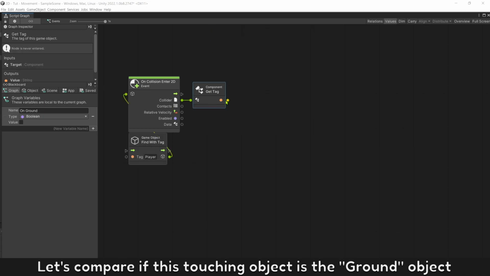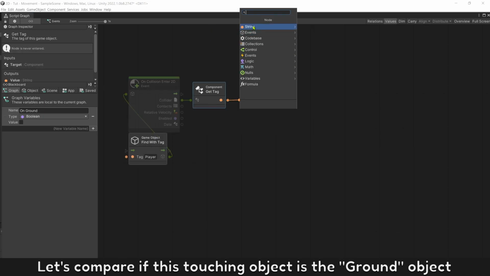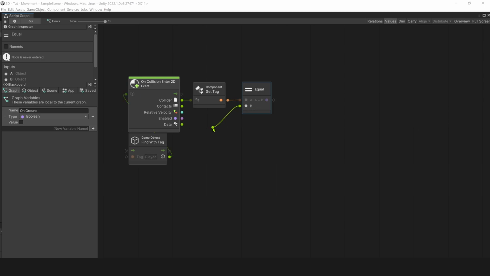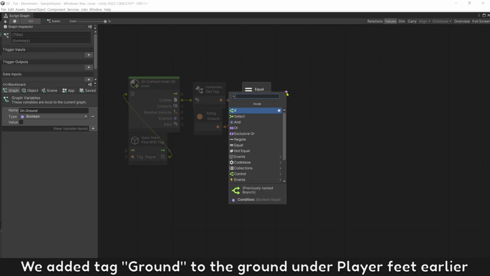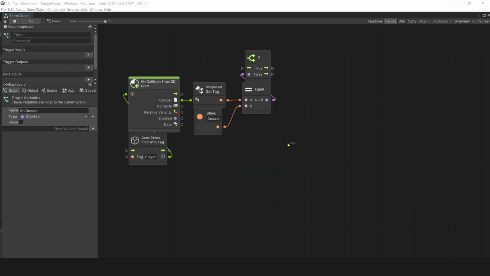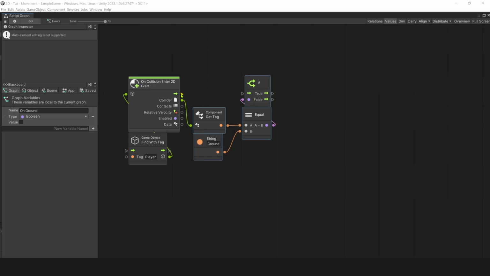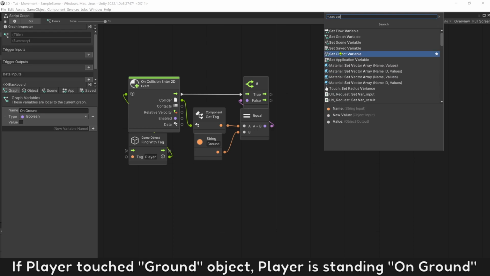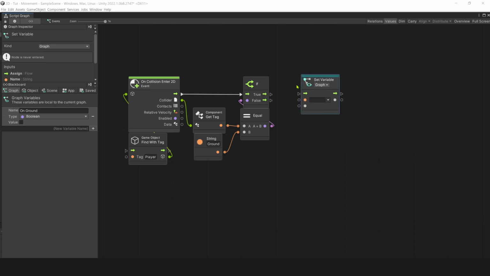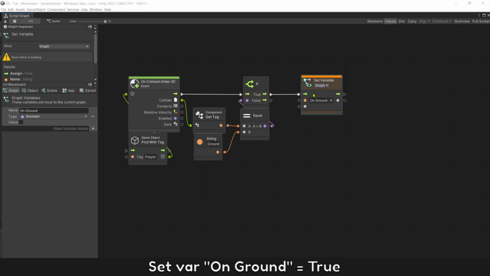Let's compare if this touching object is the ground object. We added the tag Ground to the ground under the player's feet earlier. If the player touches the ground object, the player is standing on the ground. Set variable on ground to true.